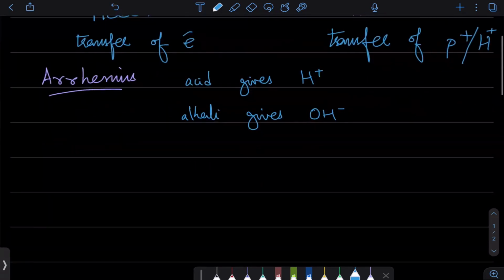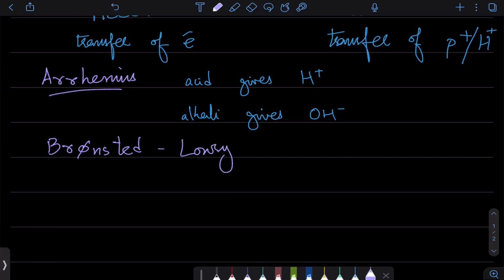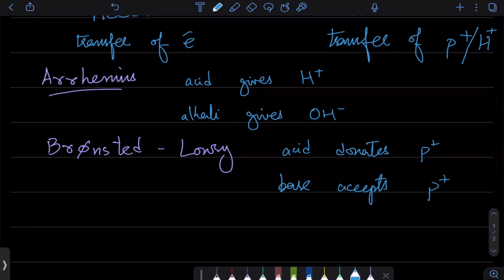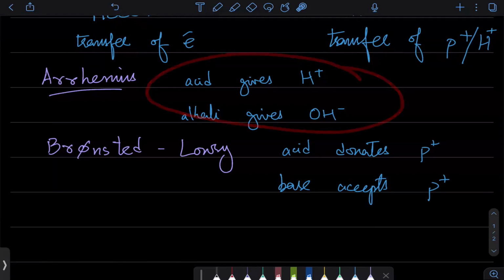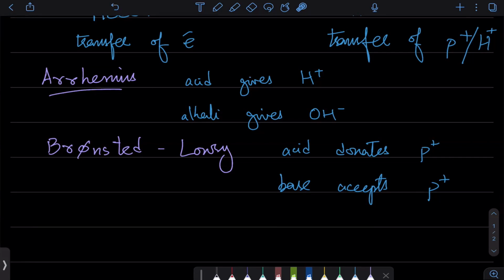So then came along two, I think one of them was American, Brønsted and Lowry. And they gave us this idea that basically acid-base reaction is that acid gives or donates proton and base accepts protons. This is a much more broad explanation. And not just that, इसका एक और बड़ा ज़बरदस्त case है. According to this explanation, water is both acid and base at the same time, which is kind of like weird.